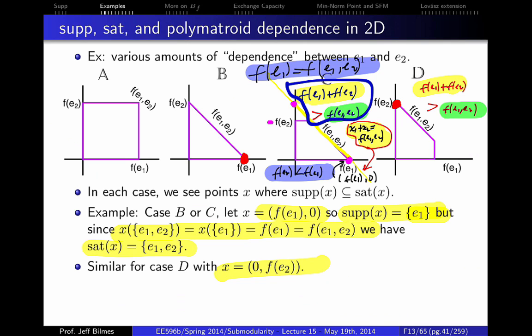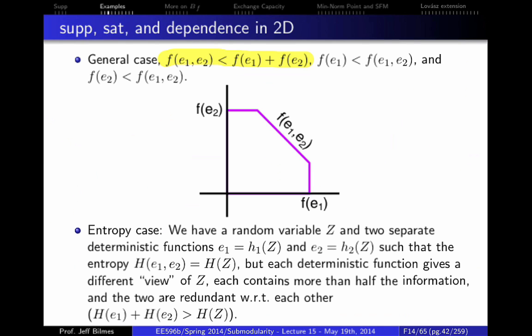the other way. First of all, when it's a submodular function, that's one of the inequalities that's always true: the sum of the singleton values is always greater than or equal to the value of the set. For any submodular function, even non-polymatroidal functions, that's true. Here what we're saying is that for this particular polytope, in case C, we have its strictness, and you can reason about that geometrically. So in general, we have this with non-strictness for any submodular function.